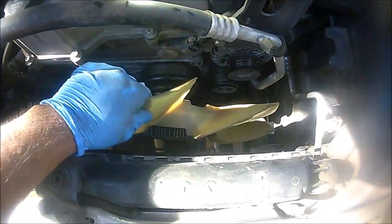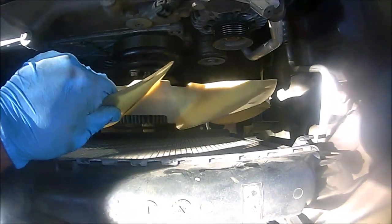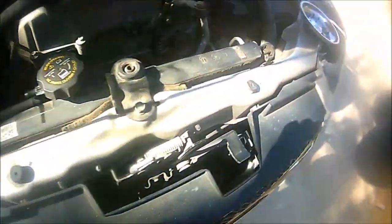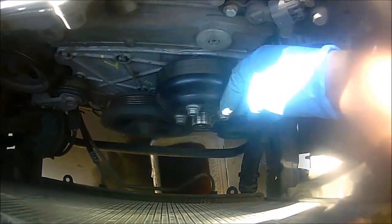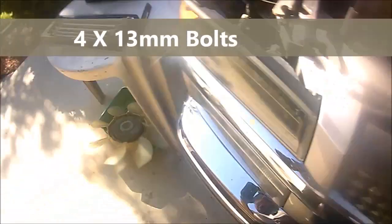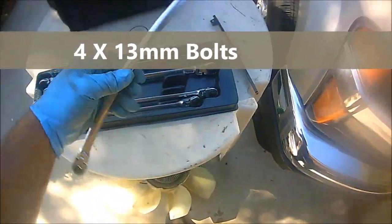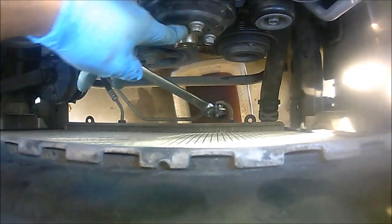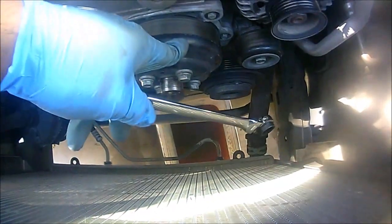Okay guys, the next step, once you remove the fan clutch itself, it's going to expose the actual water pump, but we're going to remove this pulley first. It is held in by, I believe, 13mm bolts. Let's see. Yeah, 13mm bolts. Oh, yep, there it is. We're going to remove them, and that's going to expose the actual water pump itself. So let me remove that real quick, and I'll come back.